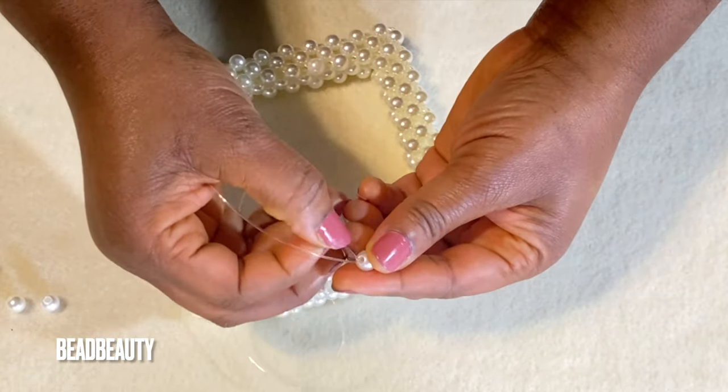So I'm pulling through the next two beads, okay? Next two beads on this side, and on the left side I'm going to pull through two beads again. So this is the same thing we'll be repeating on this side. I'm going to continue, go ahead and stack all these units together. I'm just going to go ahead and weave the rest a little bit, then I'll do the rest off camera.